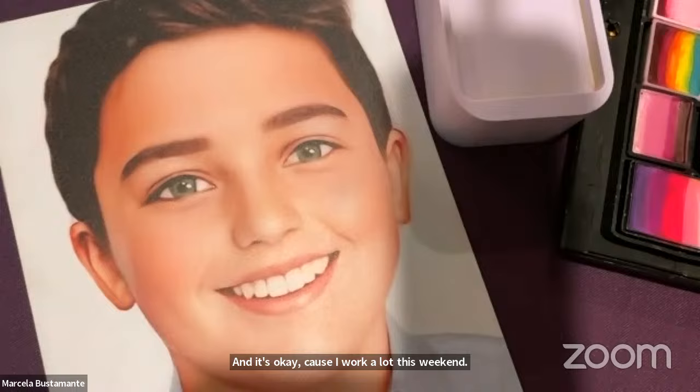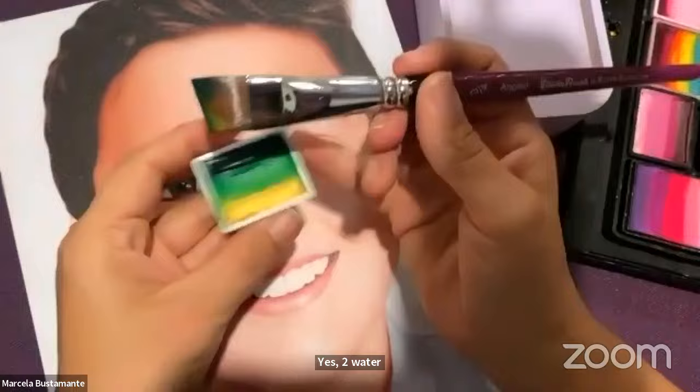What are you spraying on the board? Water? Yes, water. Okay. And now I'm going to do a Christmas tree.